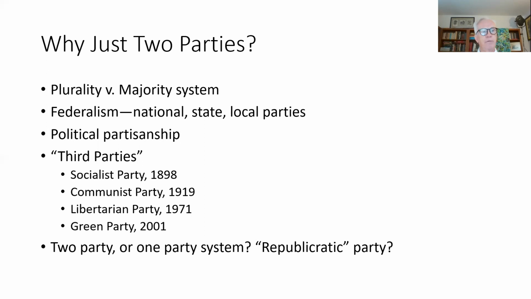And also you have the federalist system. So you've got national, state, and local levels. So you can have, say, the Democratic Party controlling the White House, Senate and Congress, but you have Republicans controlling most of the governorships in the states. And you might have a split in terms of who controls state legislatures. Oftentimes, the local elections and local positions are not identified by party. They're nonpartisan elections for, say, town mayor, city council, board of education. Those kinds of positions are oftentimes not identified as being with the party.